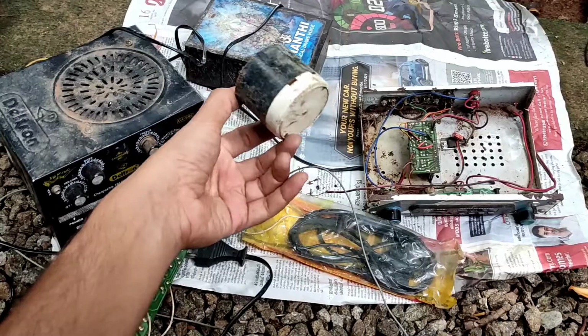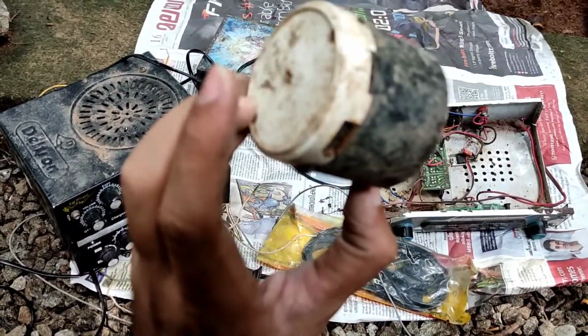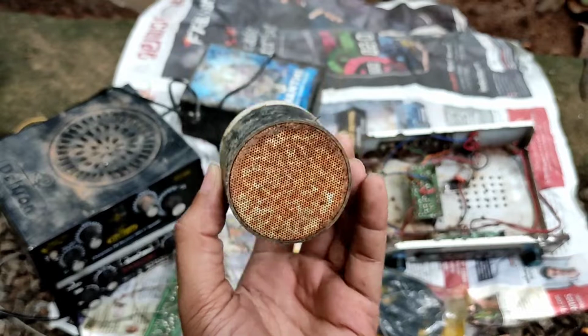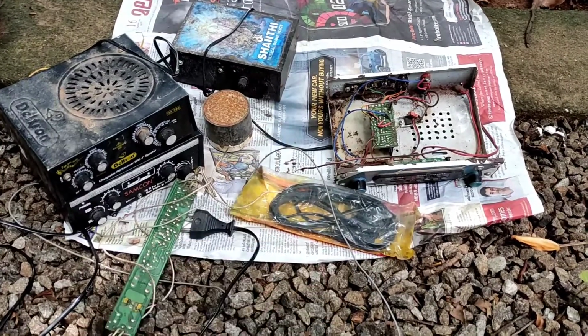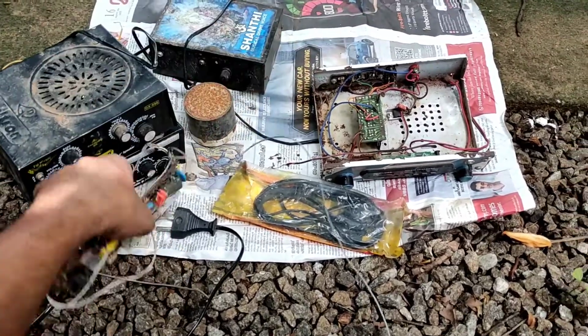But anyway, on this item also I'm interested to see what these two wires are doing inside the speaker. Considering this is a very cheap speaker, I don't think somebody used it as an external speaker for something else, but we'll see. So these are the items that I bought from the scrap, and some items I got for free.